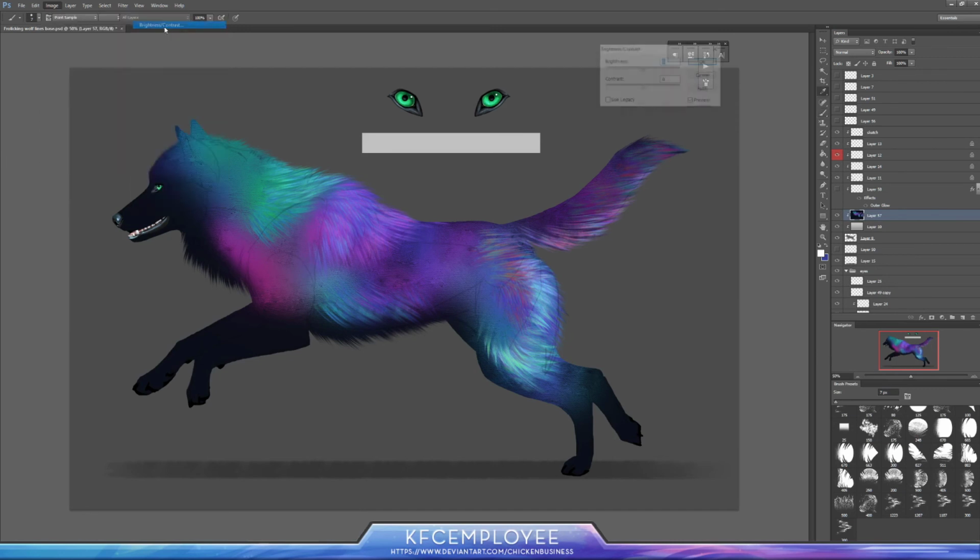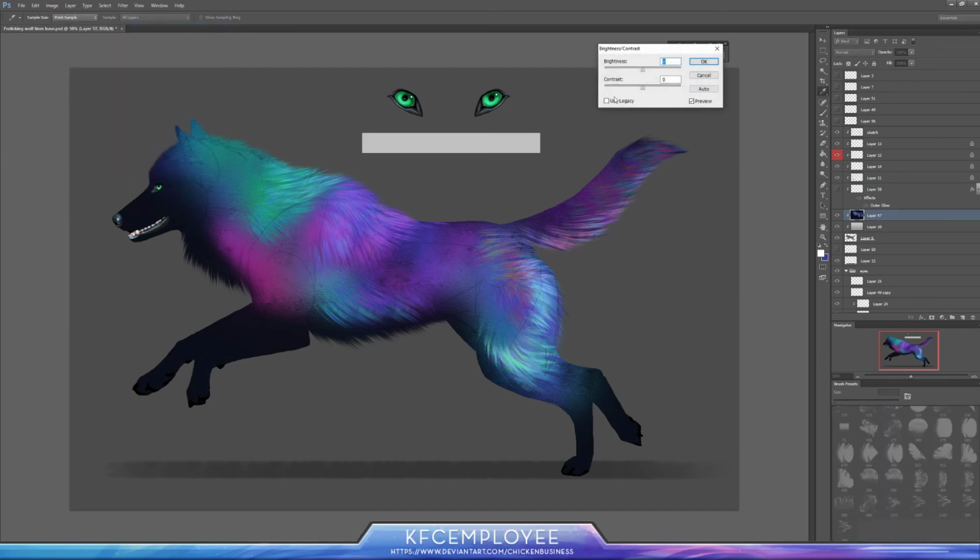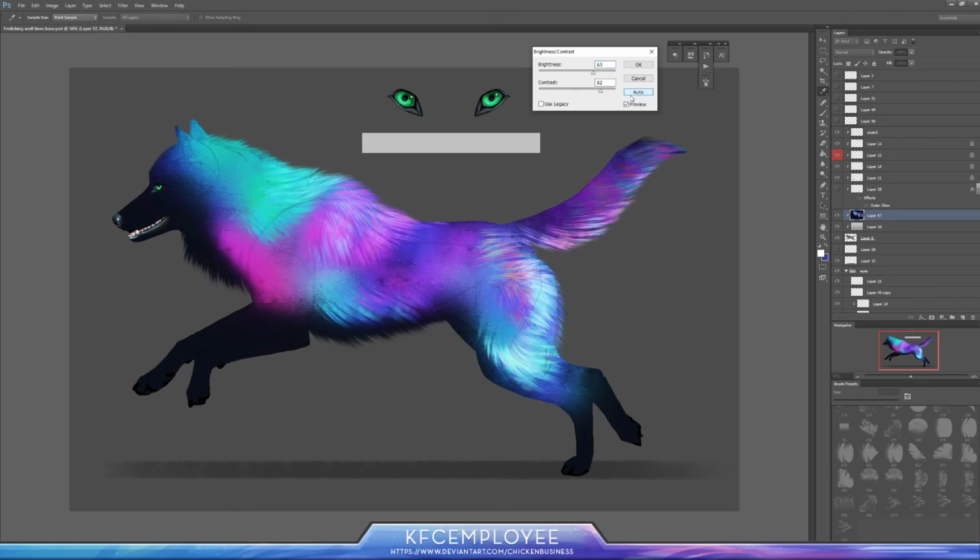And the last thing I like to do to edit my images is to go into brightness and contrast. This is probably one of the most important things. I usually change it manually, but if you press auto, it'll do it for you to whatever it thinks is best, which is usually awful. But now it looks kind of pastelish. You can use that as a guide.